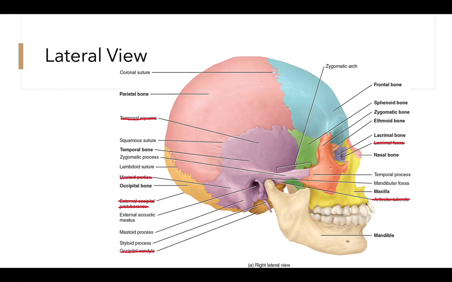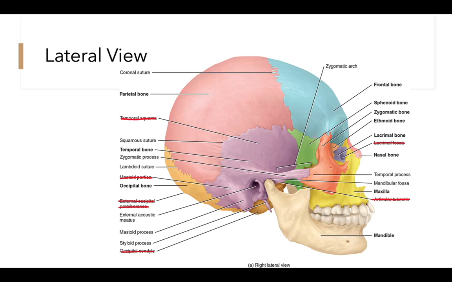So now we can go on to the lateral view. And so we're getting more of a view of different cranial bones and really just getting a better view of some of these facial bones, really exposing more of these bone markings. So again, we need to know all of the bones and we need to know these bone markings. I will talk about their specific function only if I say, hey, you need to know this.